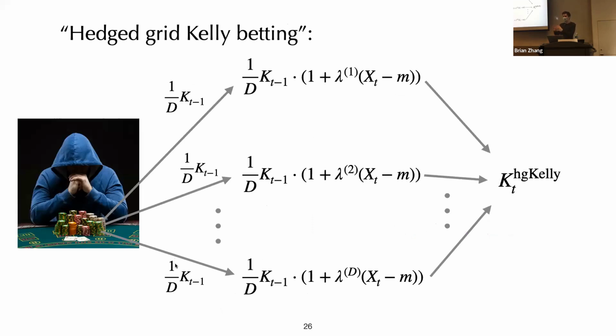The gambler takes their wealth, they split it up into chunks of whatever they had before, one divided by D, and then they make a bunch of constant bets here, and then they reap the rewards at the end. So this is basically like, if someone tells you, you have to pick a stock and make money from this stock, rather than choosing one stock, you just choose like 10, but you have to divide your money up. So instead of having $100 in one stock, you put $10 in 10 stocks. So this is basically this idea.